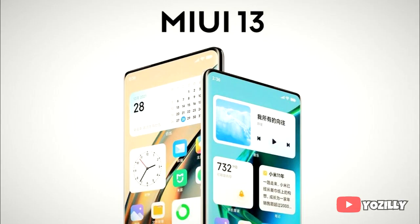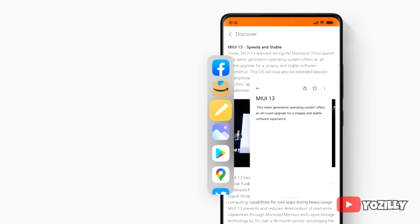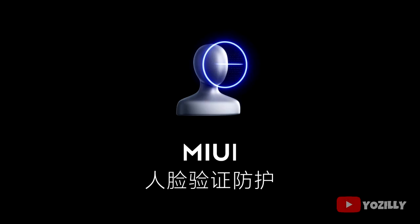The security patch level isn't mentioned in the screenshot, but it will have the January 2022 security patch. This year Xiaomi added a lot of new visual changes to the UI — everything looks smooth and more snappy in MIUI 13. You also get new features, a sidebar for quick access to settings, tools and apps, and new privacy features like facial recognition, along with a lot more features and changes.